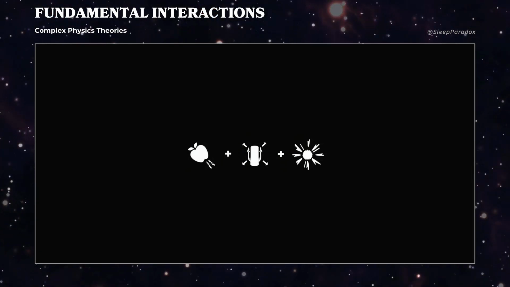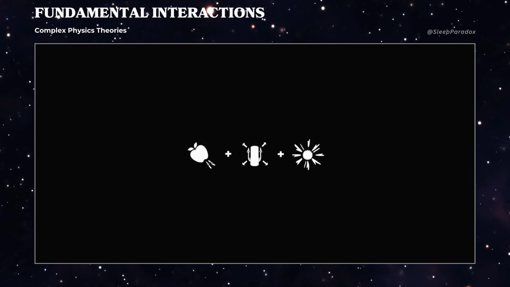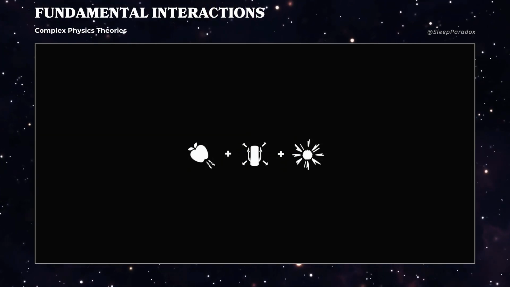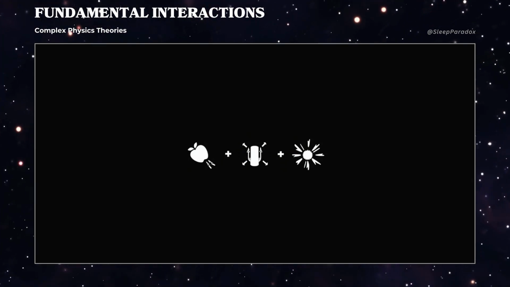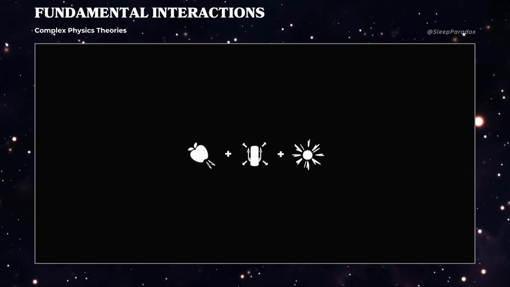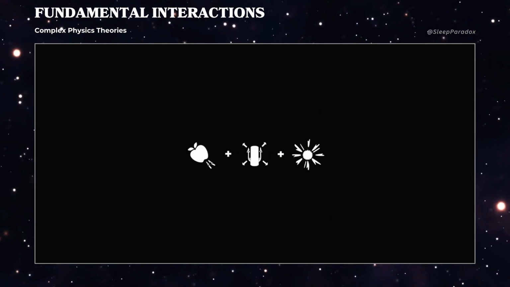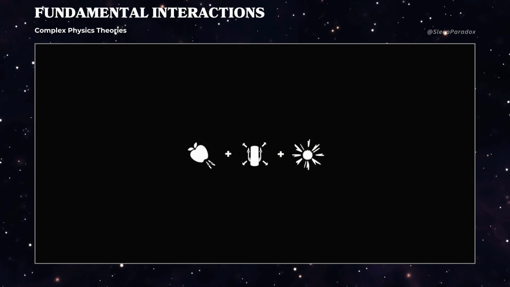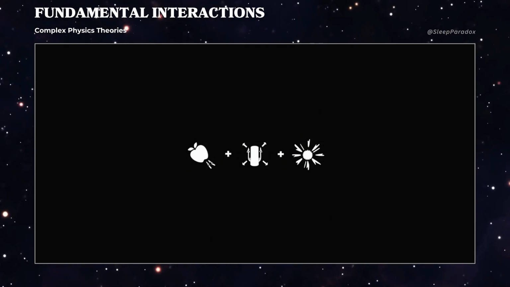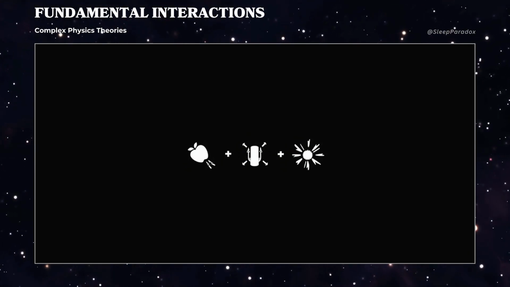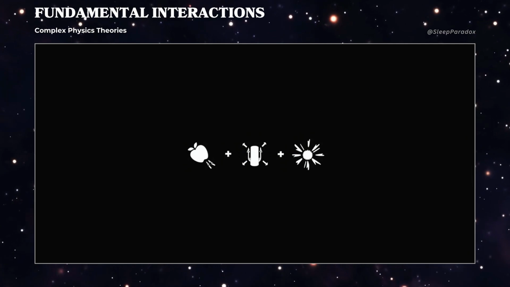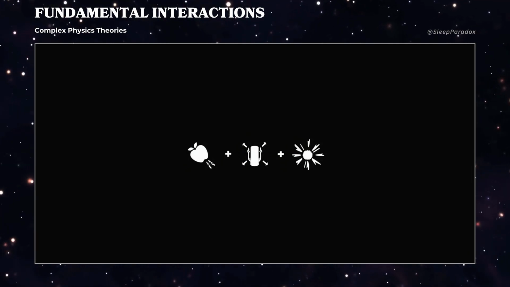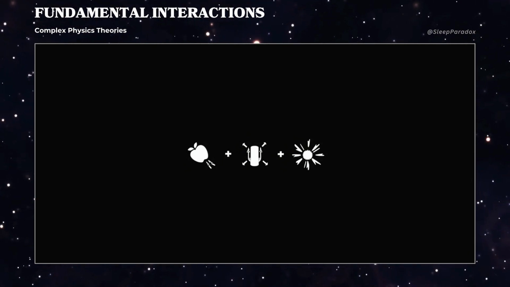The balloon becomes charged and then can stick to a wall, a dance of attraction and repulsion governed by electromagnetism. Unlike gravity, which only attracts, electromagnetic force can both attract and repel, giving it a broader range of influence on the structure of atoms and molecules. The strong nuclear force, as the name suggests, is incredibly strong, but it acts over a very short range.